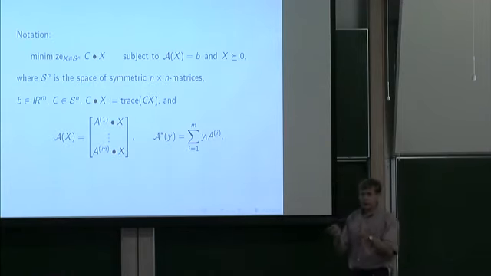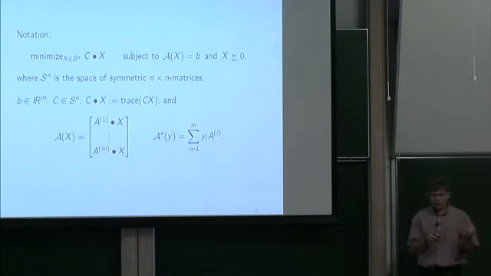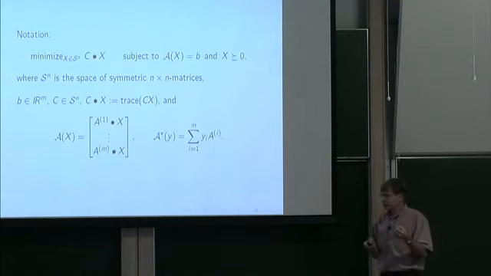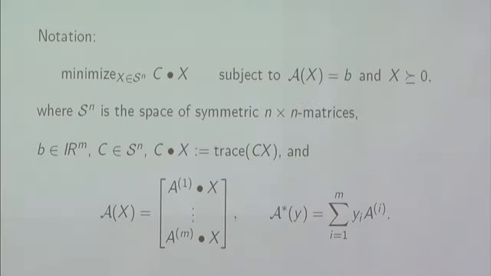So now that was the linear part, and the question again is, can we somehow learn from this for the interesting problem, namely for semi-definite problems? And so again, the semi-definite problem has the same form: linear objective, linear constraints, and a non-negativity constraint. And yeah, so the standard definitions.